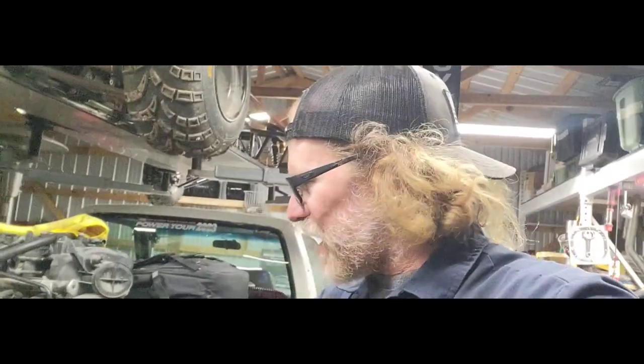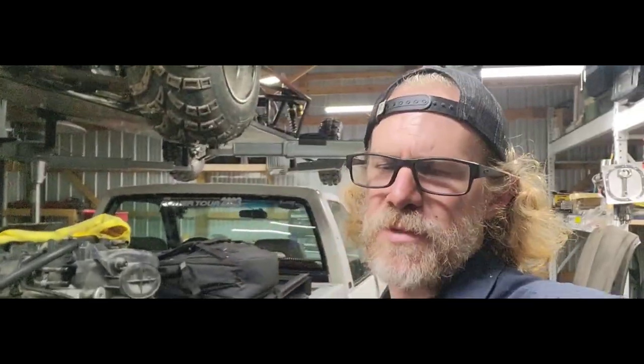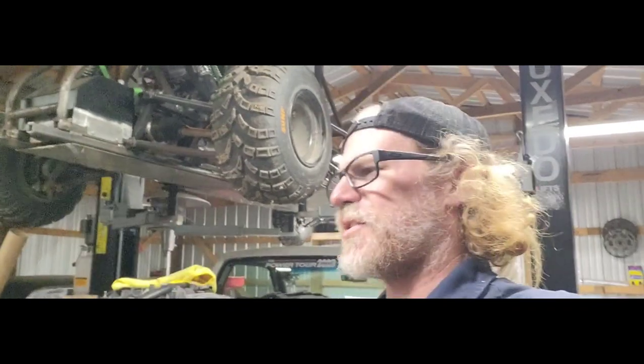This is a 4L80E transmission, and it has no power or anything going to it. So, when that happens, those transmissions default to second, third, and reverse. So it's not really, really good to be driving around on them like that all the time. But this was such a short trip, I was not worried about it.